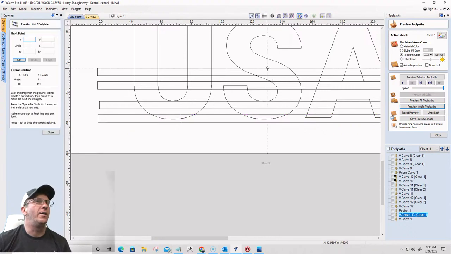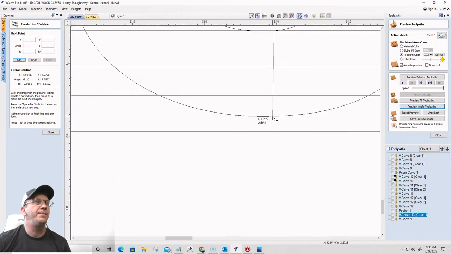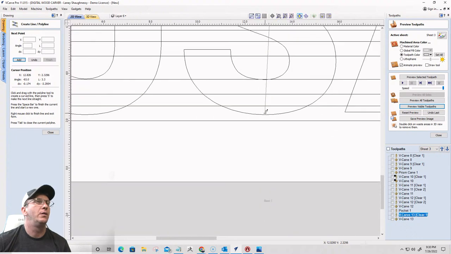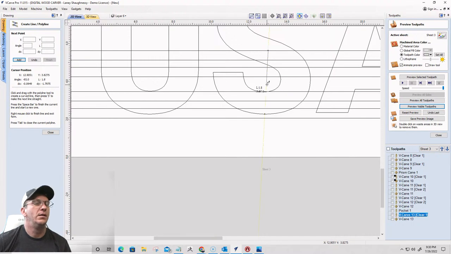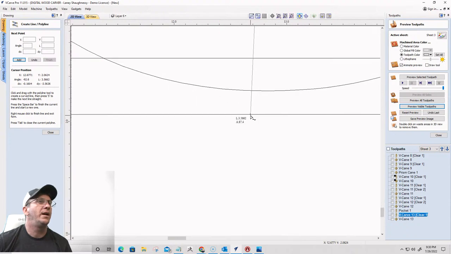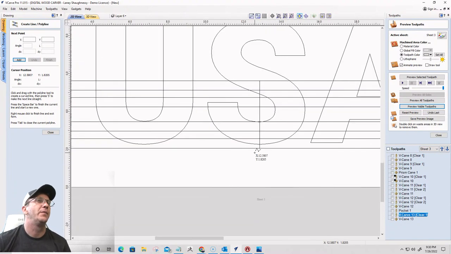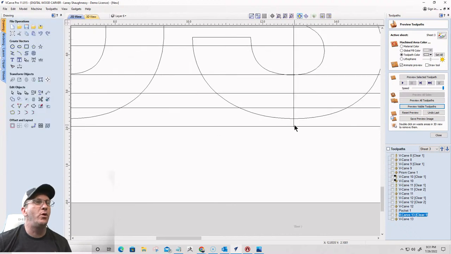I'm going to draw a line from my middle line, my dividing line, straight down to the bottom of the S. So I want to get straight down. Let me get my 90 degree mark. Hold on a minute. Let's try that again. From here, straight down. That was weird. My snapping wasn't working. Anyway, it's very important that this line goes straight to the bottom of the S right there.